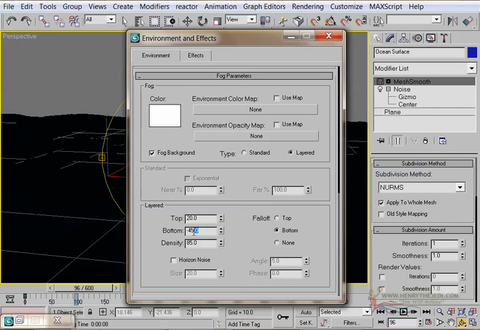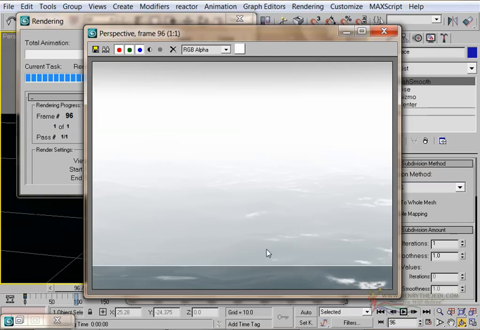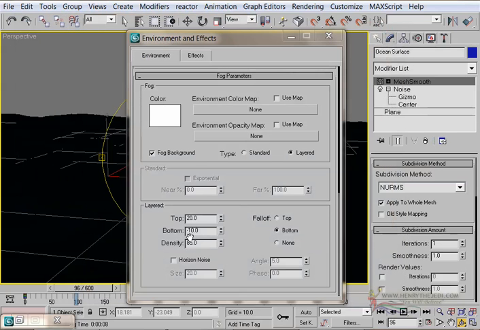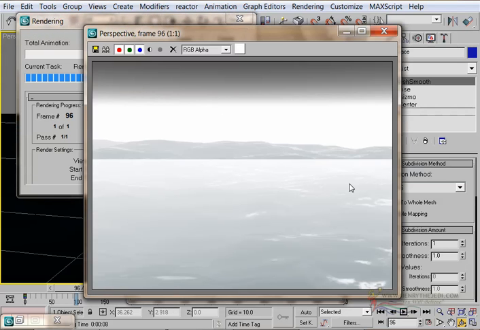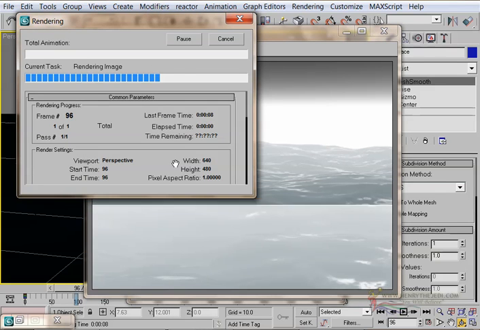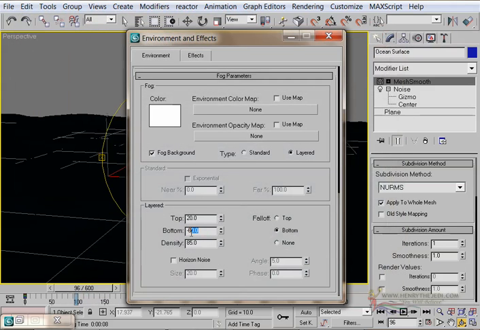And again, by changing the bottom and the top of the fog, you can control how the fog appears. For instance, if I change the bottom value from minus 45 to 10, you're going to notice a big difference. Now the fog even reaches the lowest areas. Now if I change it to minus 60, let's see what happens. The sky starts. There we go. The fog appears somewhere there, and of course we have our ocean. But I think our setting of minus 45 was accurate enough.